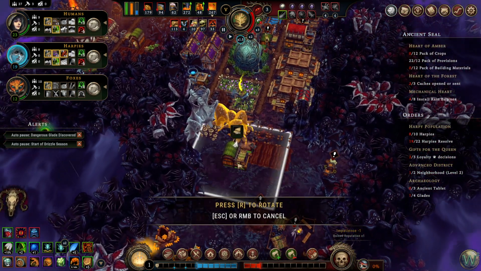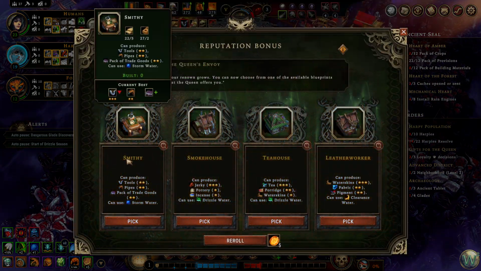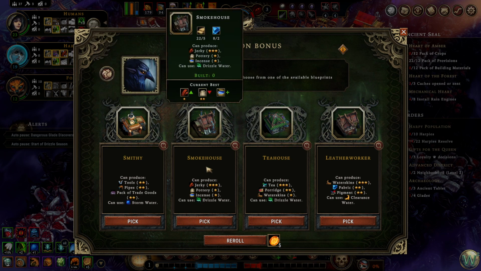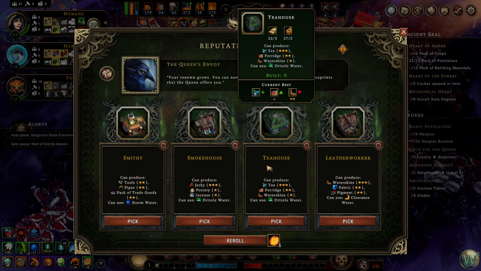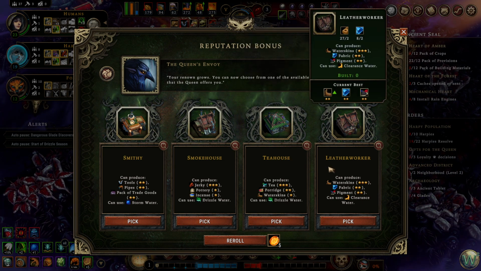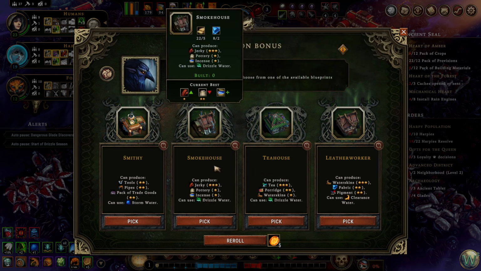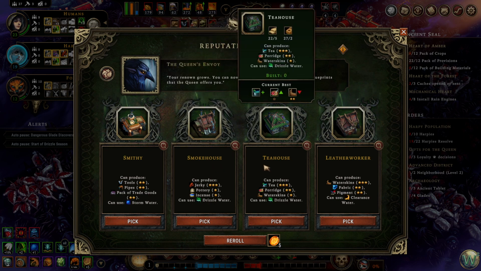And then we can also do a small farm right here, which I forgot about. Smithy, nah. Smokehouse, maybe. Tea house. Maybe. Leather worker, nah. So, getting the better jerky recipe might be worthwhile, but we only have one species that likes jerky. Likewise, with incense, we only have one species that will use the incense. The tea house would cater to two. The tea would cater to two of them, and the porridge would cater to two of them. I think we do this.